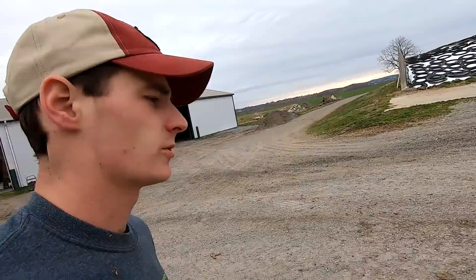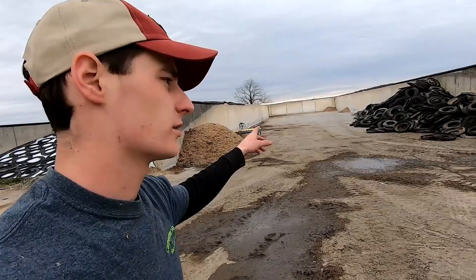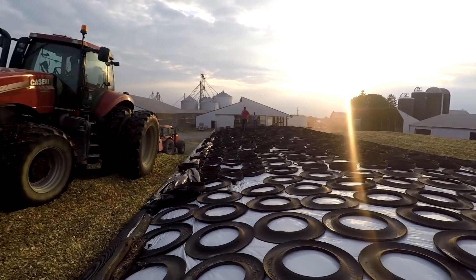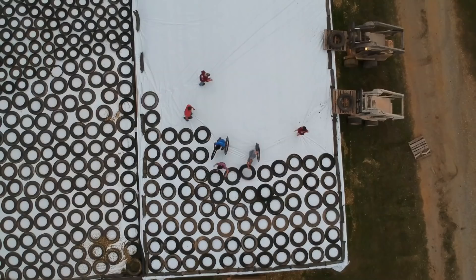I want to start mixing feed and show you the feed change that's going on right now. We had started feeding out of this big bunk and it just got empty this week. We were transitioning — using half out of this bunk and half out of the next for a few feedings — but now we're completely done with this one. If you remember in the fall from my harvest videos, the plan was to fit everything in that second bunk over there. It ended up yielding so well that we decided to put some in front of what was in this bunk already. So in here there's actually 2018 silage back farther — about halfway back.